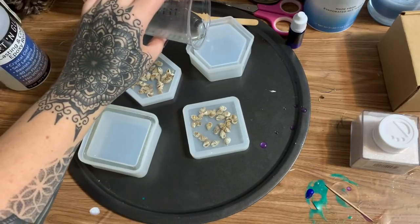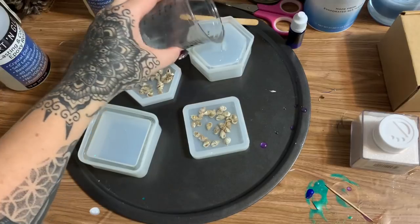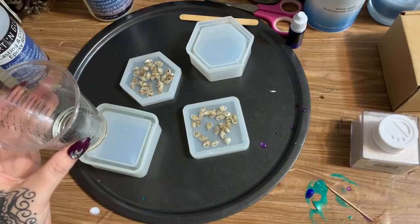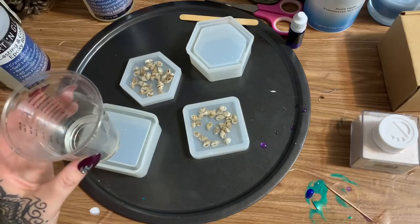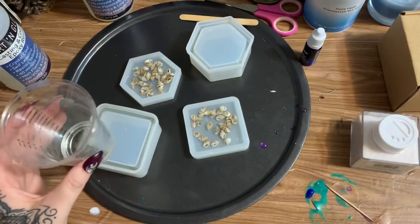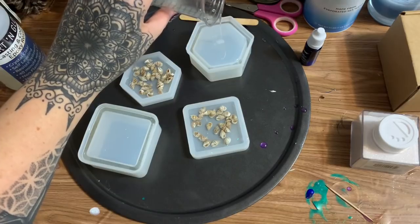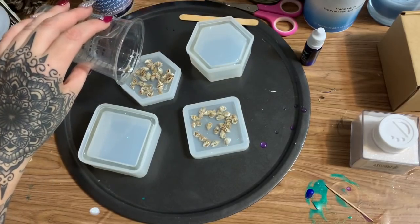And then I'm just going to pour more over here. Let's let that sit and kind of settle so that we can see how full it's going to be. And I'm trying to think whether or not I want to use this color of blue now. I think I will, because it's such a beautiful, deep, deep, deep blue. Okay, that should be enough for that. And I'm just going to pour the rest of that in here.